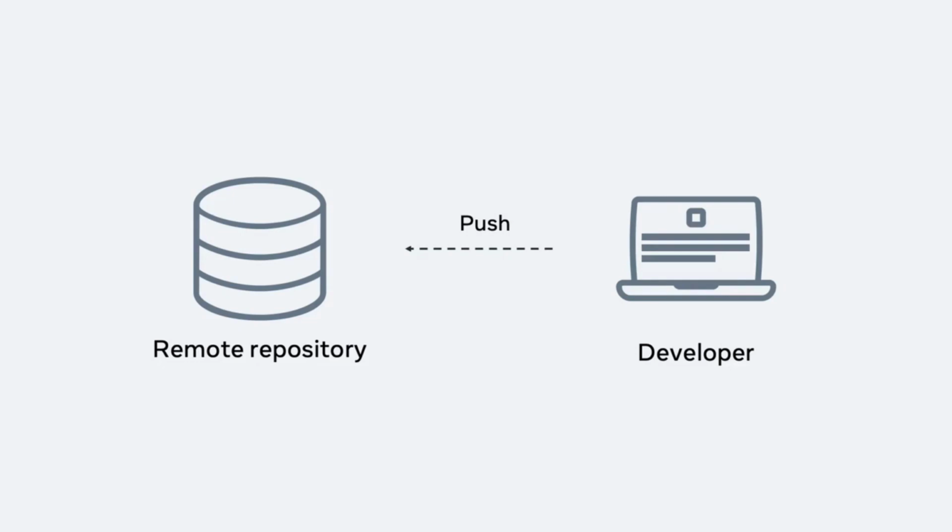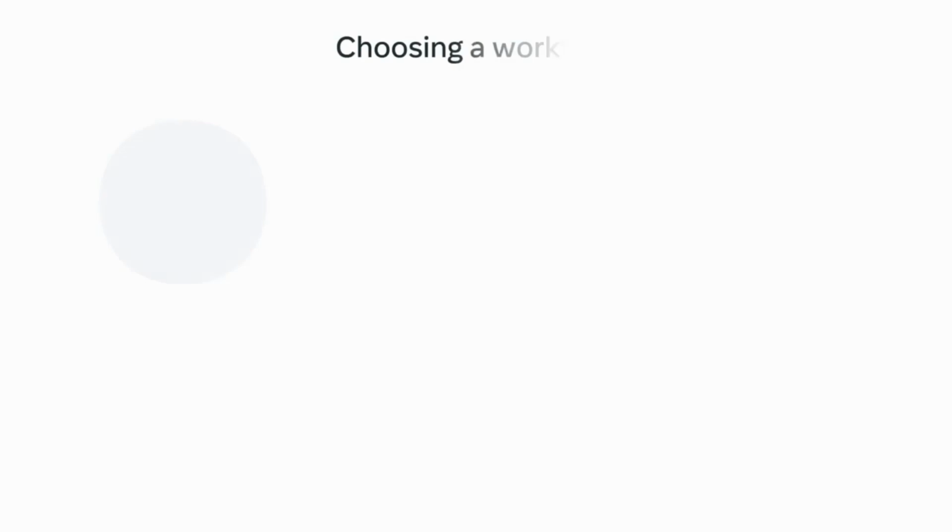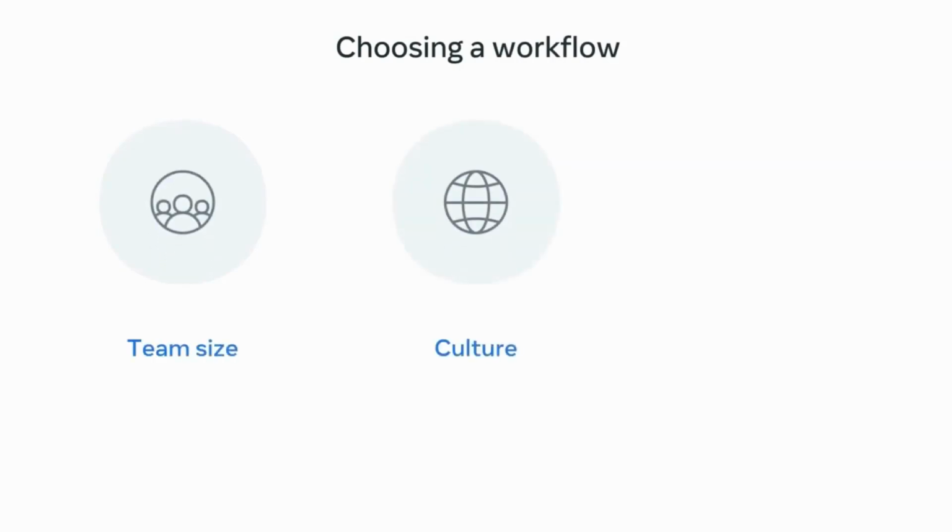From this example, you can understand that the purpose of a workflow is to guide you and other members of your team. It should not disrupt or cause blockers for deployment or testing or for any other developer who contributes to the project itself. Choosing a workflow needs careful consideration. It can depend on the size of the team, the culture of your workplace, and also the type of product you intend to build or update.